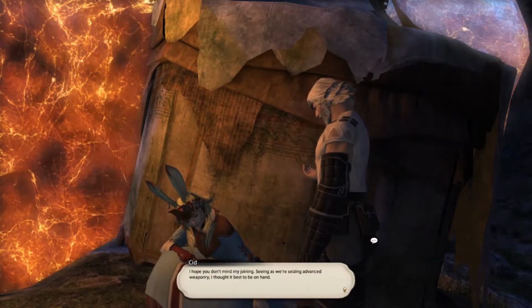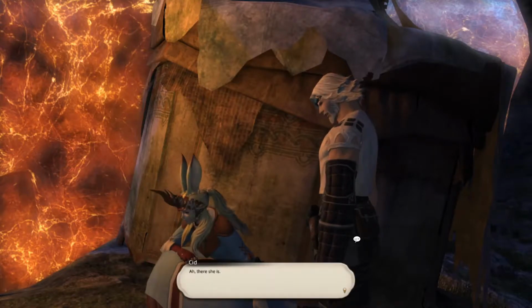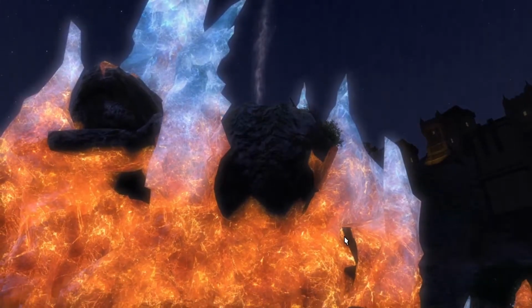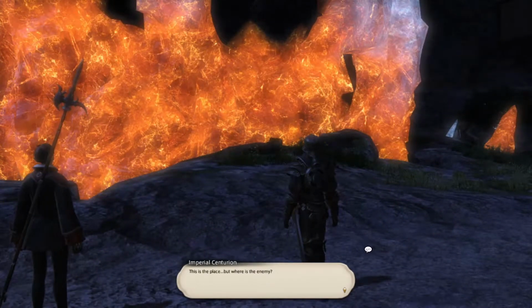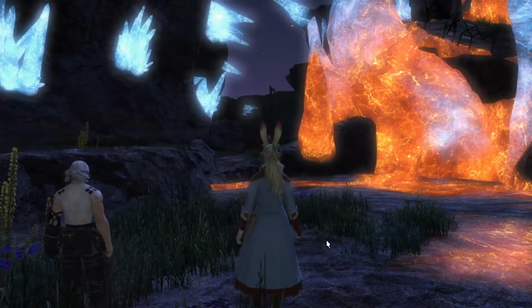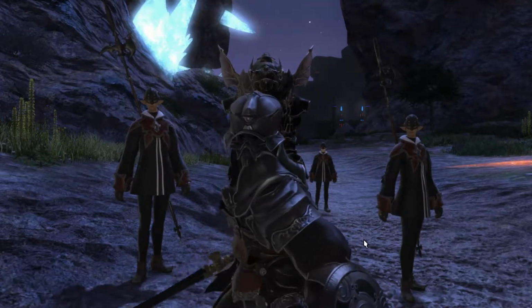I hope you don't mind my joining. Seeing us seizing advanced weaponry, I thought it best to be on hand. Ah, there she is. This is the place, but where's the enemy? Sir, over there! Send in the Reaper. Let's make an example of these insurgents.